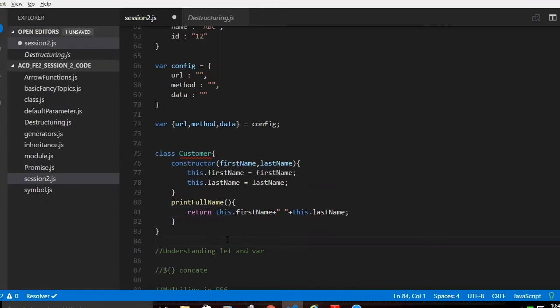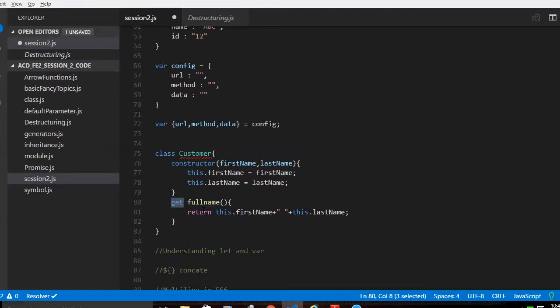Okay, now instead of having this print full name, I can simply say get full. What it will do is make this full name a property of this object. It will make this full name a property of this customer, and this becomes the getter of it. So you can create the function like this as well.